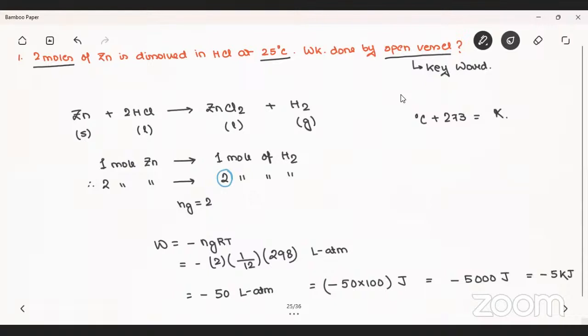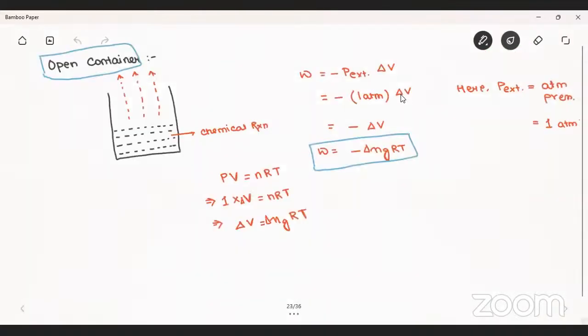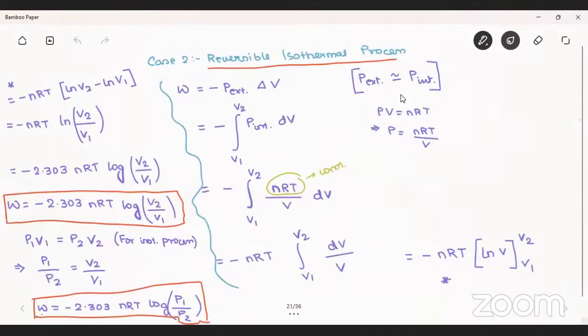Is this sum clear to everyone? Ma'am, can you tell me why you multiplied it with 100? See, if you get the answer in liter atom and the 4 options are given in liter atom, you can keep it like this also. But to convert liter atom to joules, you need to multiply it with 100 to get something in joule. You forgot the last class. I told you this in the last class.